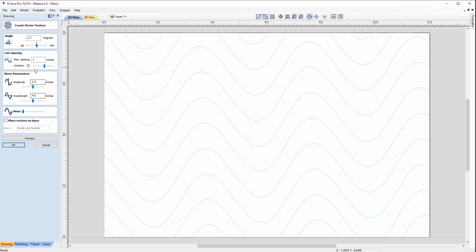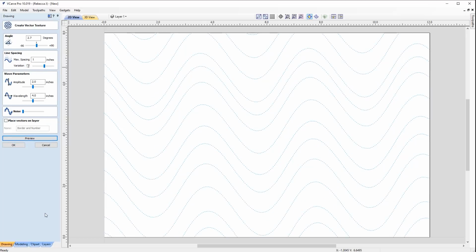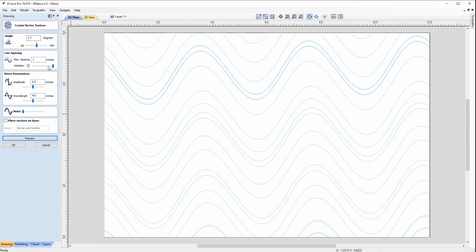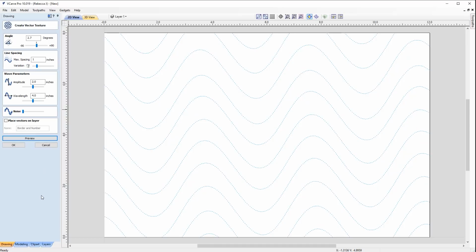If we use the slider there and press preview, you can see the result of that. These two vectors are much closer together than, let's say, these two vectors. And again, you can continuously alter the variation until you are happy with the resultant pattern. So that's line spacing and variation.